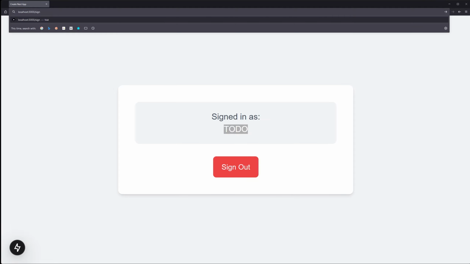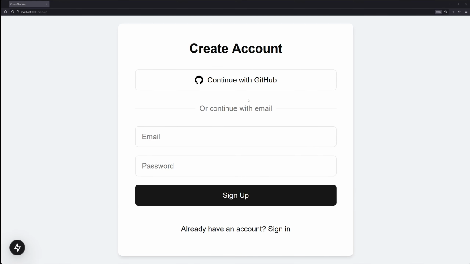to-do. Now head over to the sign up route like this. We see a very common sign up or create account page here where the user can create an account with GitHub or other providers like Google, or create and continue with their email by providing their email and password. And after signing up, the user will be automatically redirected to the sign-in page. If we click on this link here, we see our similar and very simple sign-in page where the user can also sign in with their GitHub account or continue with their created account. But currently, none of these buttons will work and we need to implement the functionality.